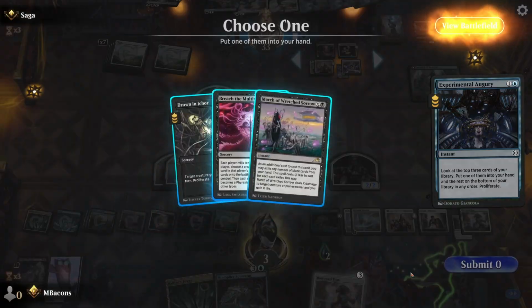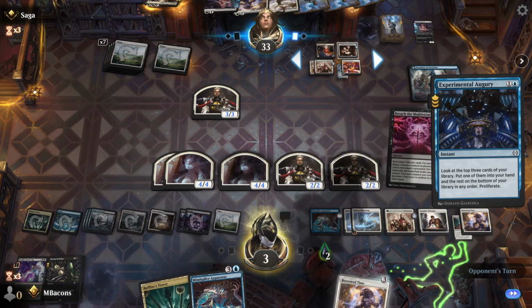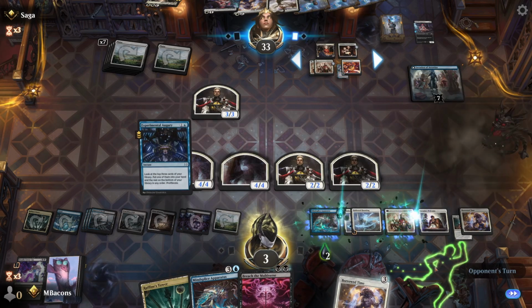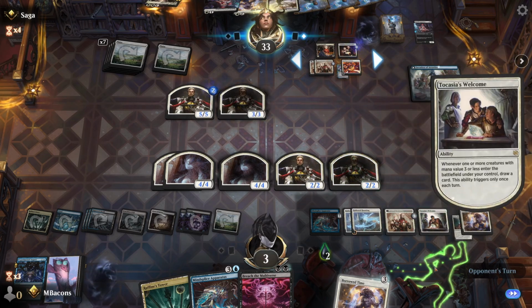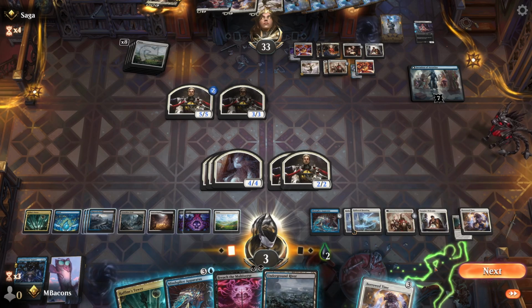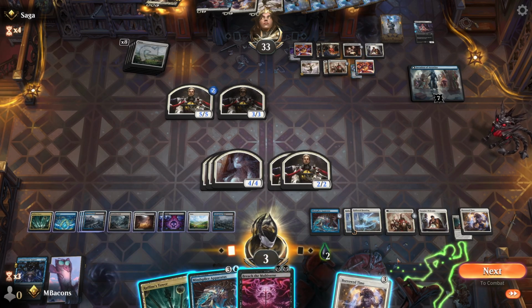All right, tell you what, let's Augury and go looking for something. Oh, we get a Breach. Breach might work. And we can put some counters on some things. Okay. Let's play land.